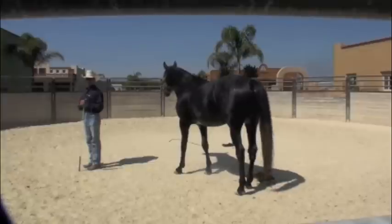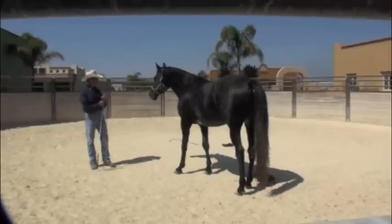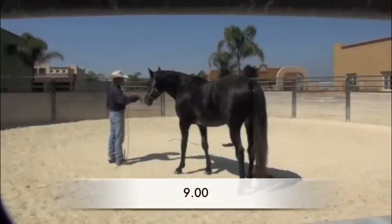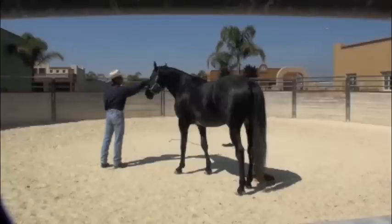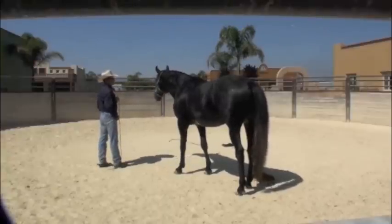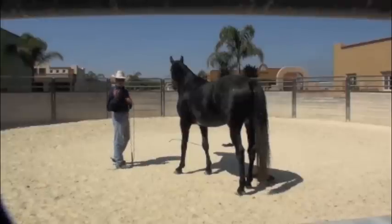When I stop, they stop. I don't have to say 'whoa, easy boy, don't come near me.' You'll notice how low his head is now too. He's starting to relax, his head's hanging down, and there's not near as much yelling and screaming. There will be more, but don't worry.